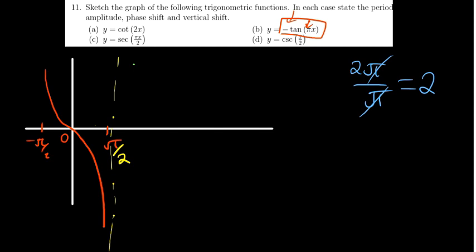Now, the fact that it is attached, it is having an effect on the period. Instead of the period just being 2 pi, the period is going to be 2. Okay? So how are we going to take that? Remove the pi so that we see what's going to happen to the graph.